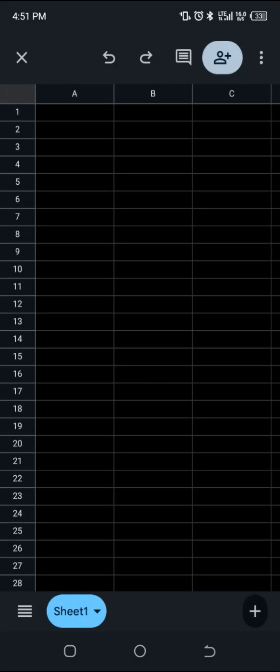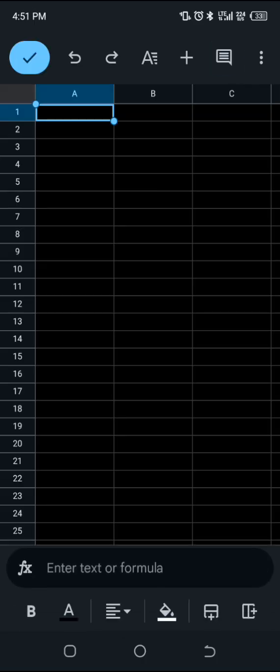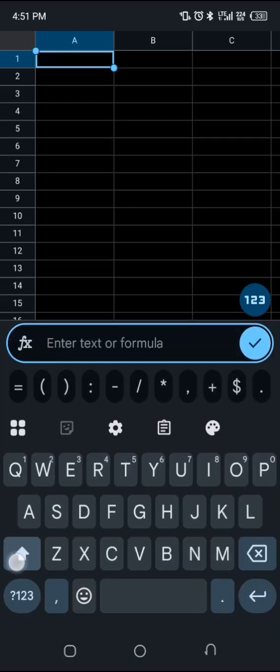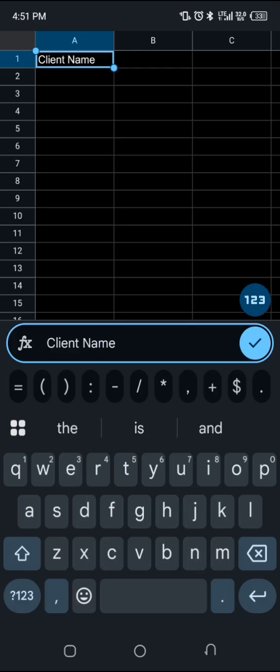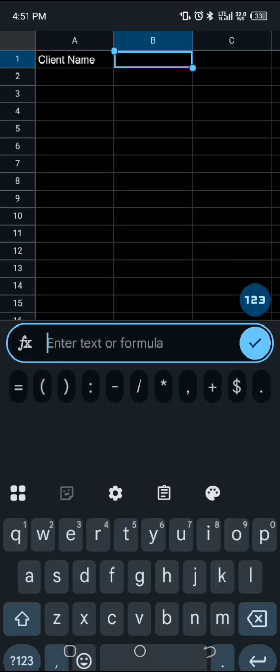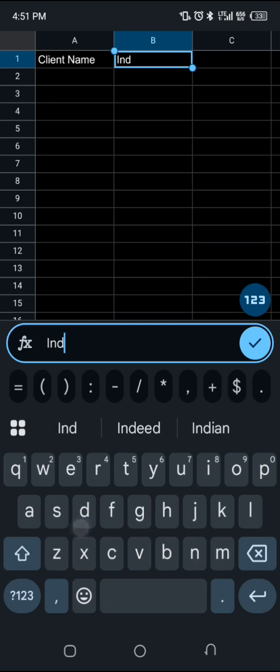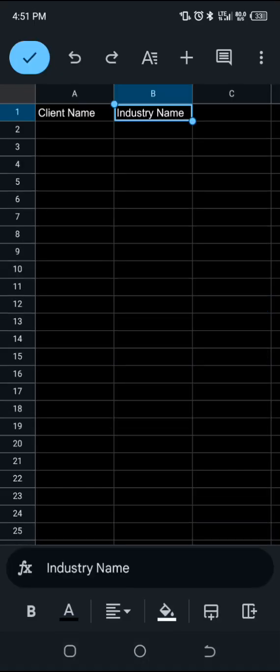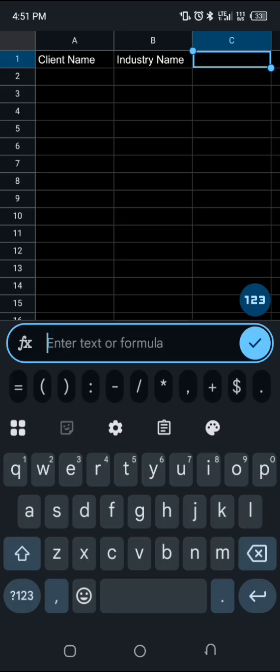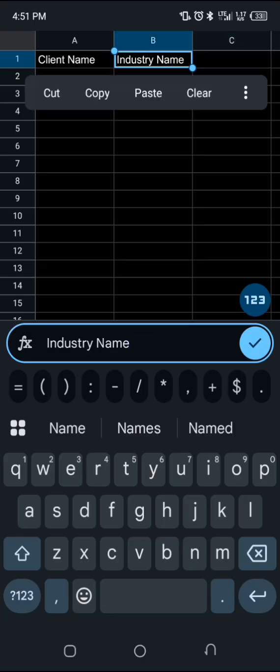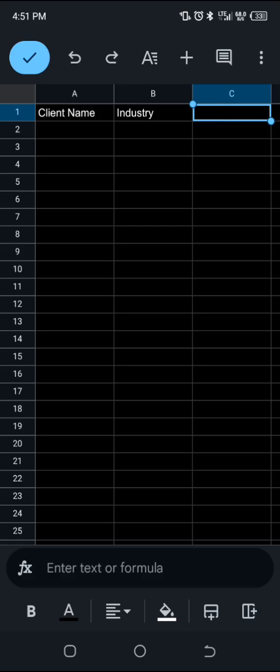Then colon, should include. After you create and name the sheet, all the columns should include the names below: client's name, industry, contact person, email address, phone number, active status, bracket open, yes, slash, no, bracket close. So these are the columns that they asked you to put in the spreadsheet that you create inside the admin document. Make sure you understand the whole thing so that you don't get confused. Remember, anywhere you are confused, just reach out to me and I'll explain in detail.